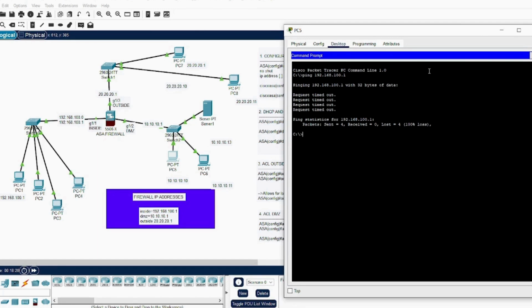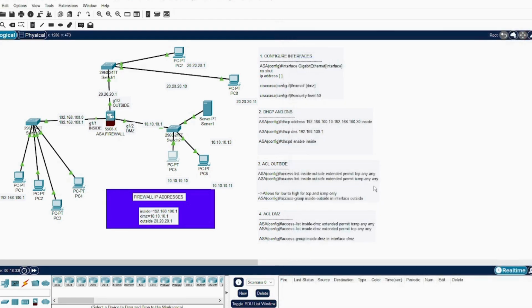Excellent. The DMZ's PC5 cannot ping into the internal network. The ping has failed.